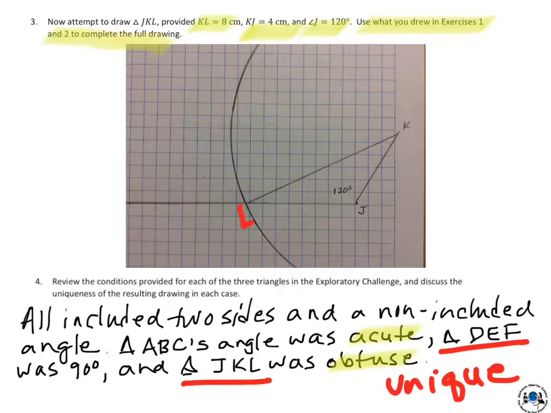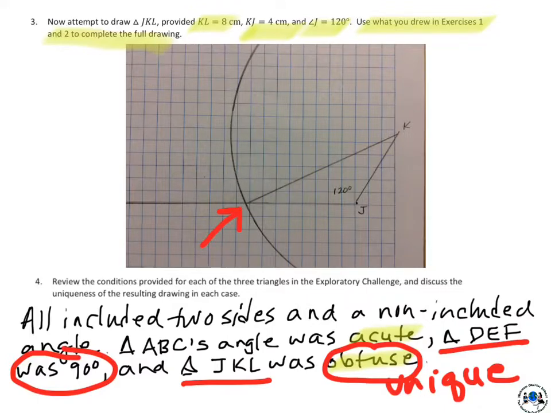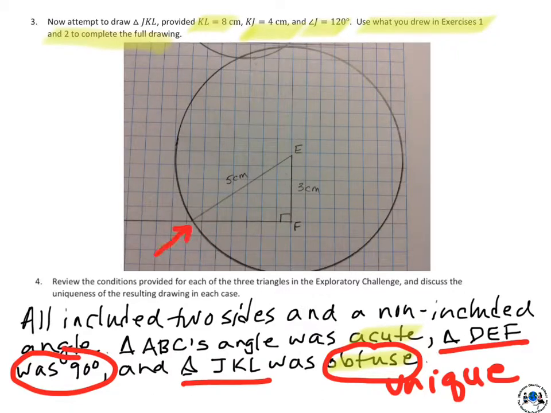So if you notice something there, and again, you remember what obtuse means. Obtuse means greater than 90 degrees. So when we had the angle at 90 degrees and when it was obtuse, we had unique triangles drawn. Okay, so we could take a look. This is our last one, which was JKL. You saw there was one intersection, the circle with the segment.